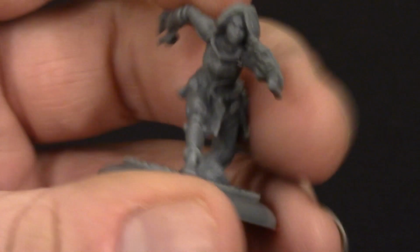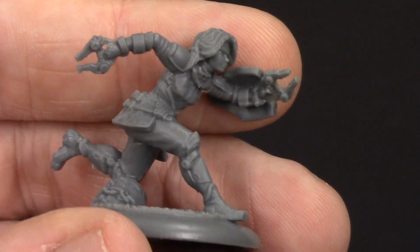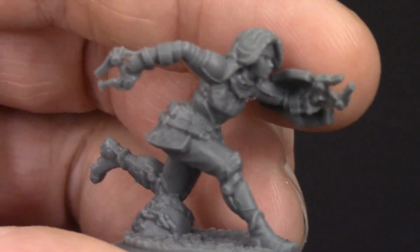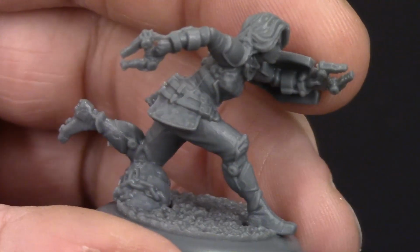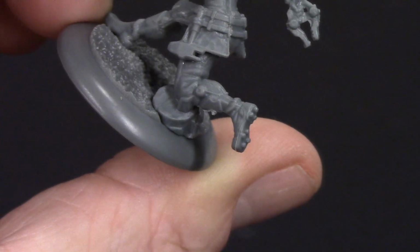Alright, so who's up? It is Ferrite. So Ferrite, of course, the second or third captain, depending on how you look at it. So really dynamic model. I really appreciate this model. So many nice lines, so many nice ways about it.